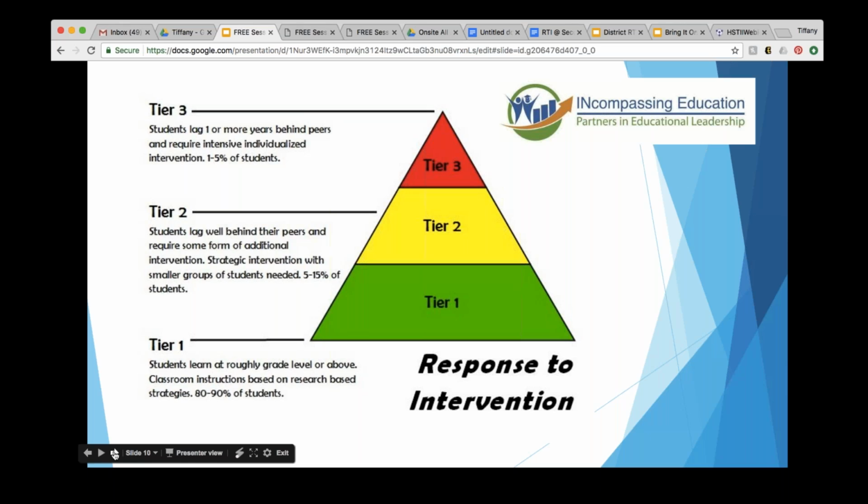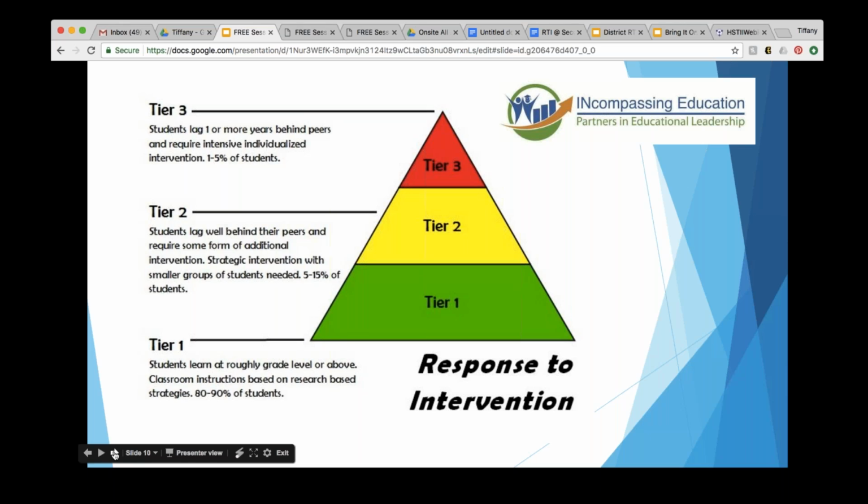You're going to see the traditional model, that triangle three-tiered model that includes Tier 1, Tier 2, and Tier 3. Traditionally at Tier 1, this is what every student is receiving. This is your solid core instruction. Roughly 80% of your students are going to fall into that category. Through a data analysis, you will then identify your kiddos that aren't cutting it at Tier 1 that need to be bumped to Tier 2.